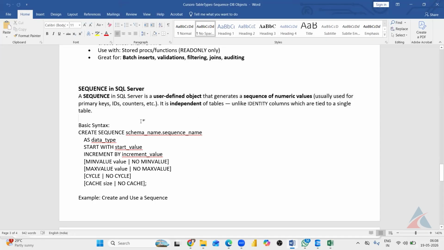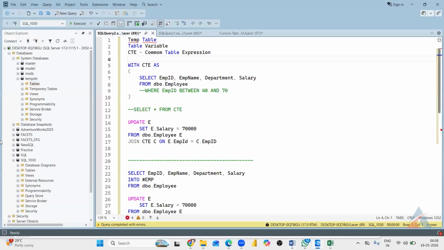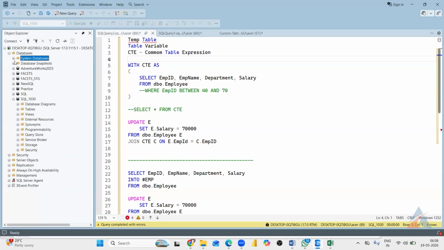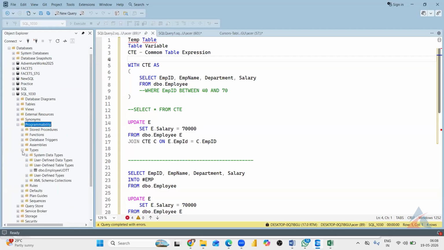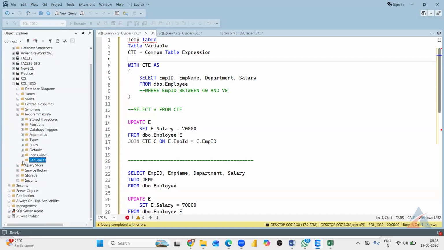Sequence is again one of the database objects. It is also available under Programmability, and you will see there is a folder for sequences.